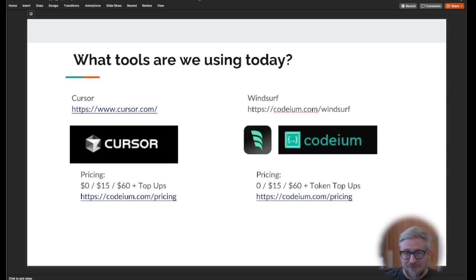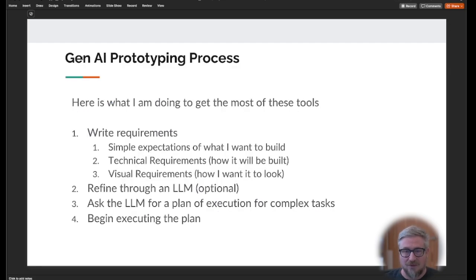So the tools we're going to use today, as I just said, are Cursor and Windsurf, and I've downloaded both of them, and they are neck and neck on pricing. So if you're just scanning for things to look at, you're going to say to yourself, gosh, which one is the right one to use? And the only way to really make a choice is to try them both. I think they're probably going to rapidly evolve over the next couple of weeks and months. And they're probably going to be tools you're going to want to switch back and forth between because they each have their strengths and weaknesses. But today we're going to focus on building little web apps.